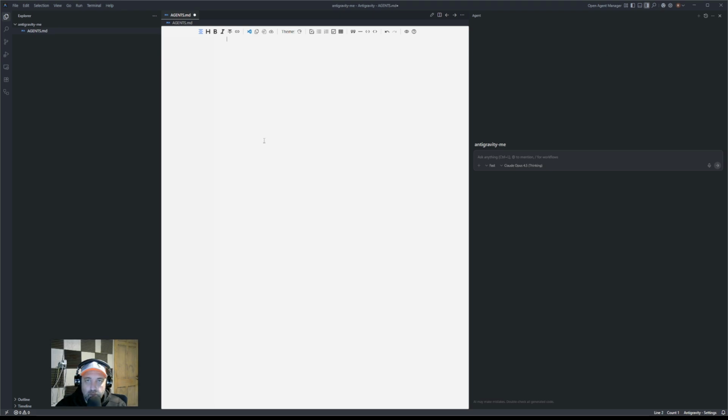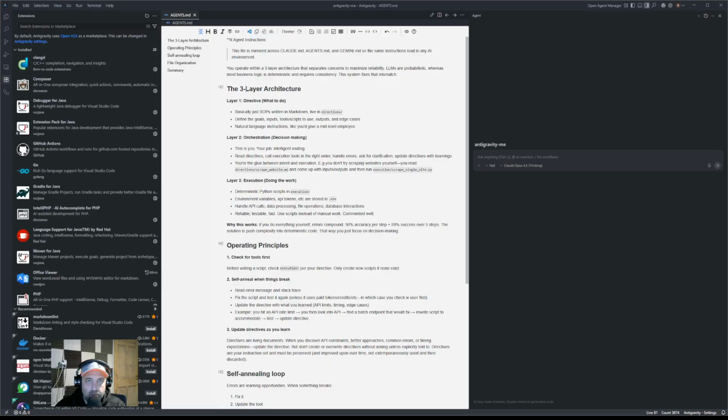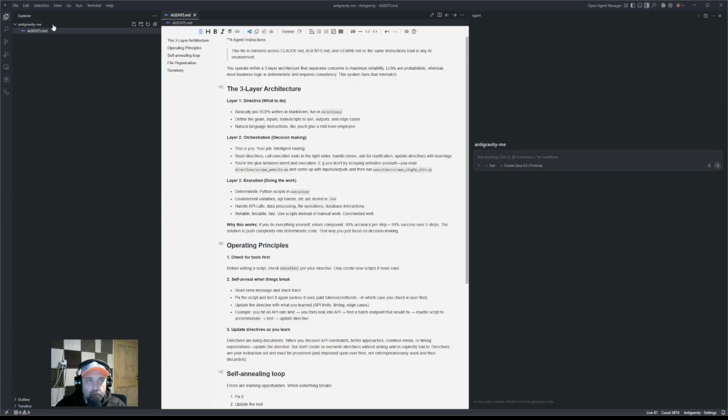We're going to paste in our file. Now, I'm using an extension here that takes the markdown file and displays it in a nice format. So that's what I'm using there. Let's go to the agents.md file display here.